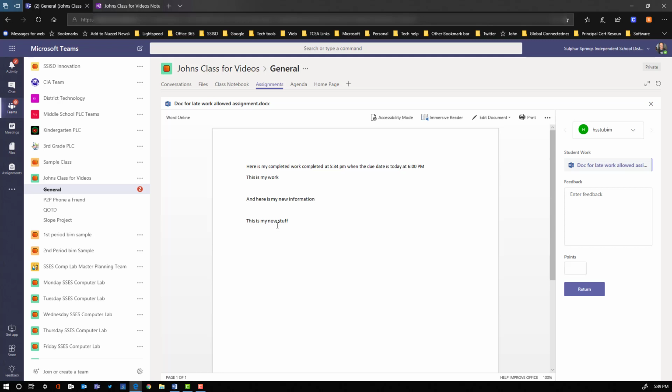And when I created this assignment, I just created a new blank file and I gave that to them. So that's one of the advantages to this: once you've created that file for them, you're going to be able to see their progress throughout the time that they're working on it. If it's one that they're working on somewhere else and they're going to wait to upload it into the assignment, you wouldn't be able to do that. But I did create this one where I attached that blank document that I told them I wanted to work on once they opened up the assignment feature. So that's what it looks like when they're working on a document before the official deadline for the document.